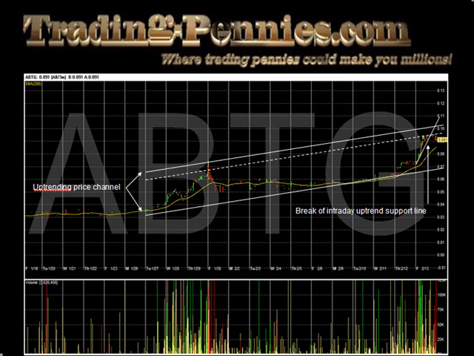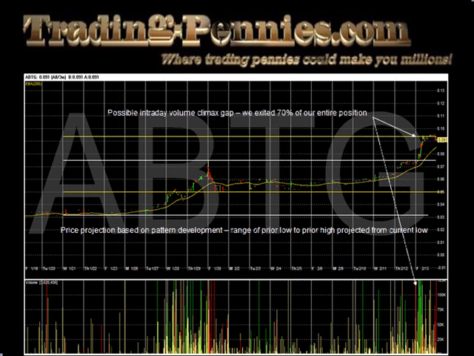What we saw and reason we exited 70% of our current position was the break of an uptrend line drawn against the lows of the price volume expansions in the middle of the trading session. This, coupled with attaining the price projection pattern of the cup and handle intraday breakout, followed by what could be an exhaustion gap and volume climax, left us uneasy going into the close holding a significant position.